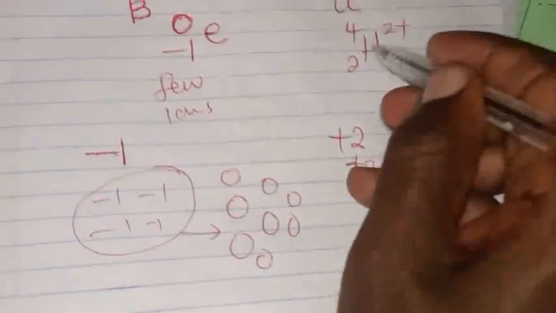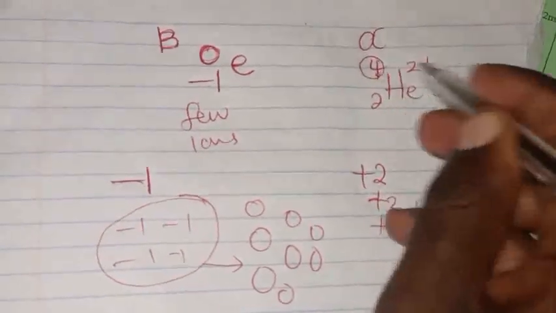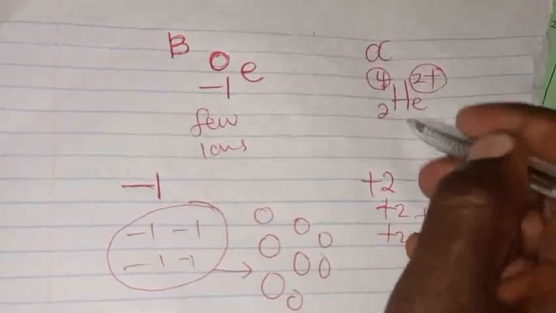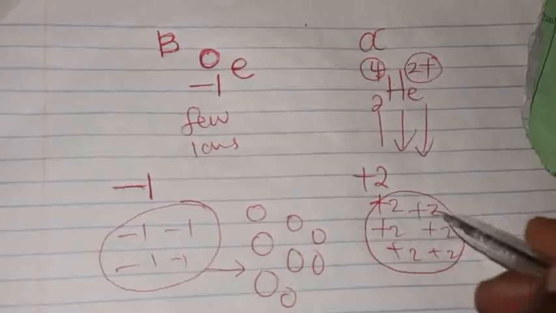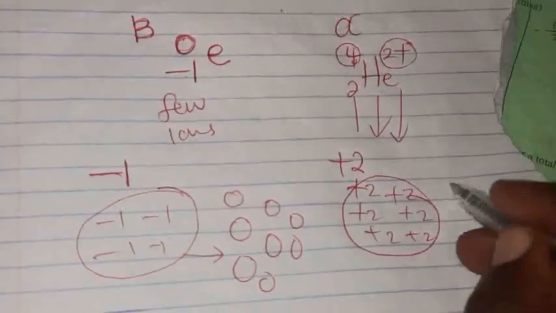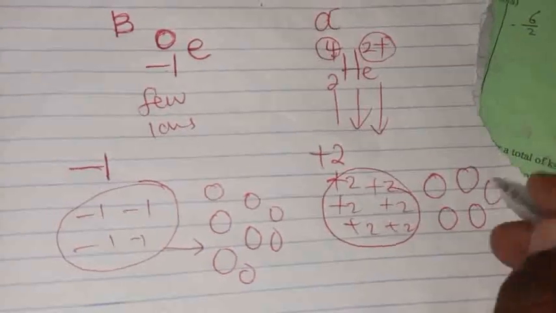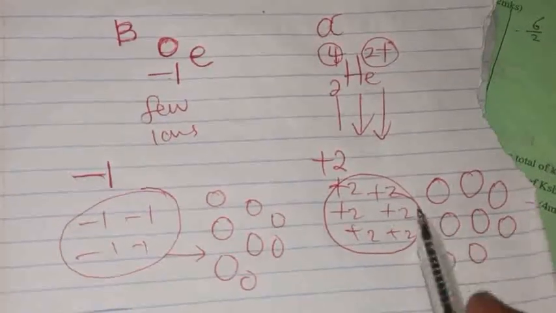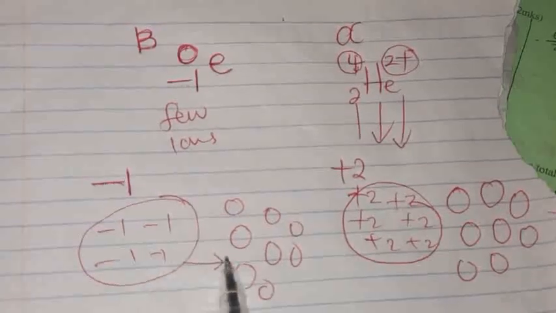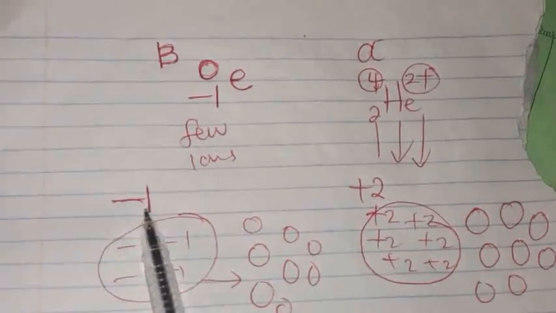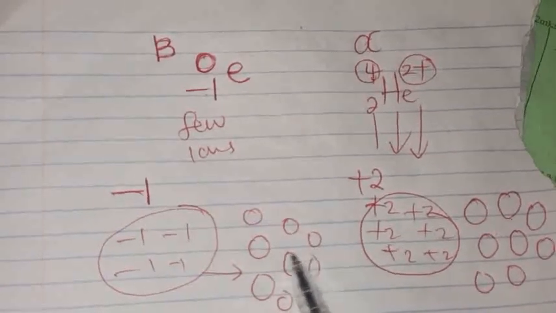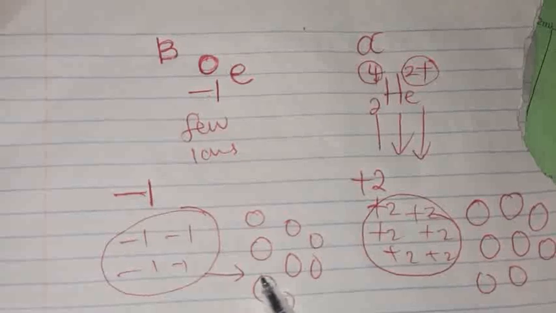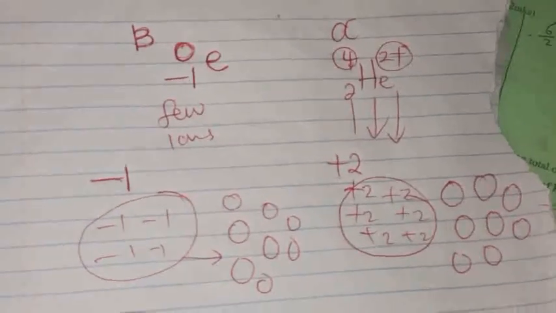When you come back here, we have said it has a mass number of 4 and the charge is bigger, so it produces more ions. The more ions it produces, and the heaviness that makes it move slowly, make it have a longer period of contact with atoms of the gases. So it has a greater ionizing power. The beta particle has a smaller ionizing power because of the smaller charge and the lightness that makes it move quickly, so it has a smaller period of contact with the atoms of the gases in the air.